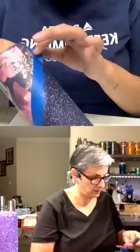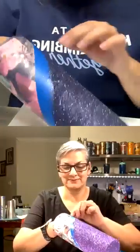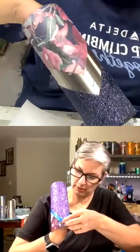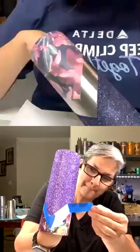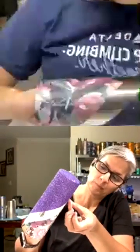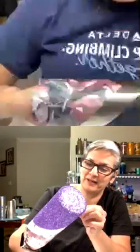Okay, so I'm peeling my tape off. Oh my god, this will be awesome. The clean line. I'm scared. I'm gonna wipe it. Beautiful. It's taking my paint. I don't care, but oh my god. If it takes your paint a little bit, it's okay.